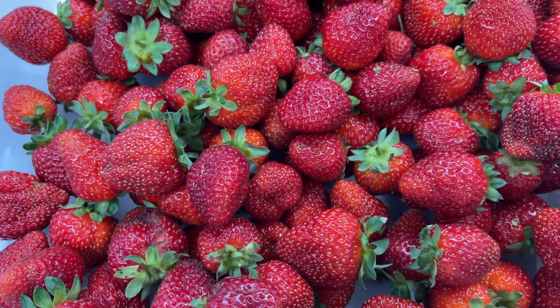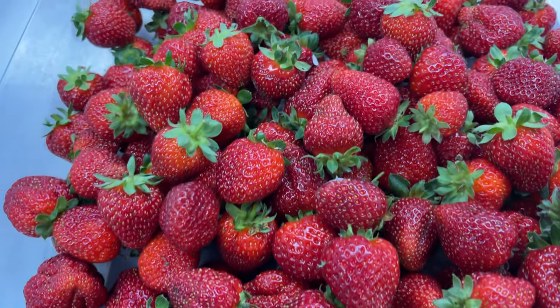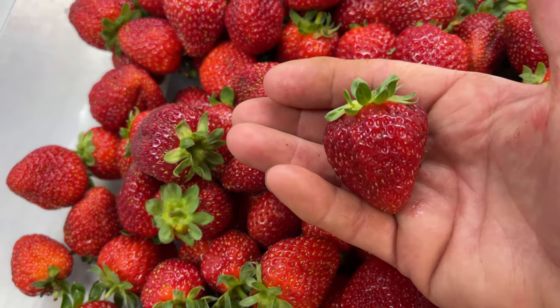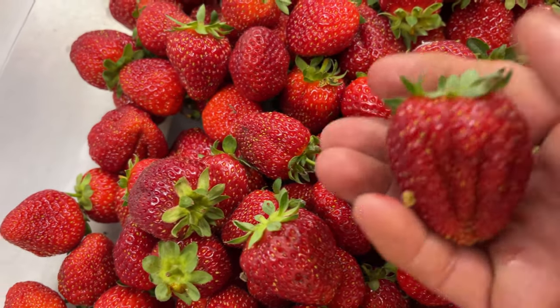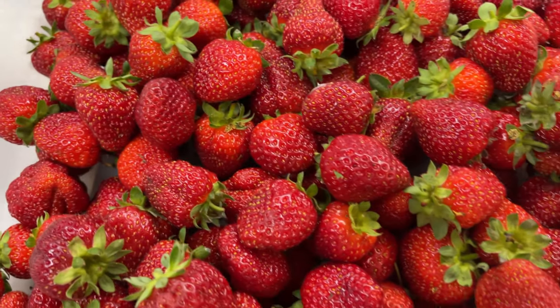Here are the strawberries I just picked. Brought them into the head house, gonna put them in the cooler. Gonna put these up for us because it's the beginning of the week and it wouldn't be good for the farm market. But she's got some really nice size fruit here. Really, really happy with this. Look how big these guys are. So the new nutrient formula is working really well.